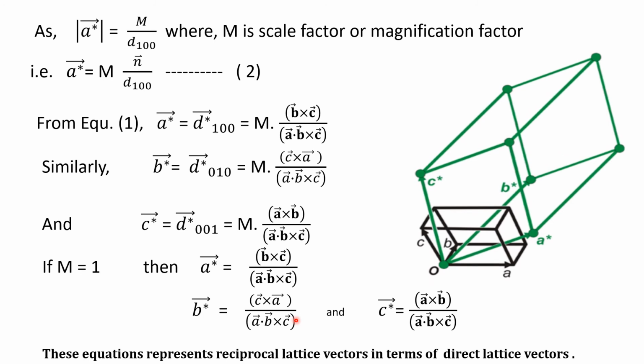Here we explain, that is one of the figures we show here, which gives the geometrical construction between direct unit cell and reciprocal unit cell. This is in the direct lattice. If we draw normals to the planes like BC plane, AC plane and AB plane, the vectors are A star, B star, C star, and they form another unit cell that we call reciprocal unit cell.